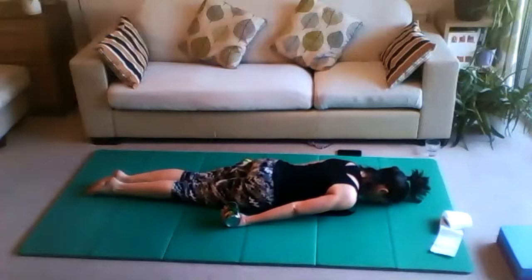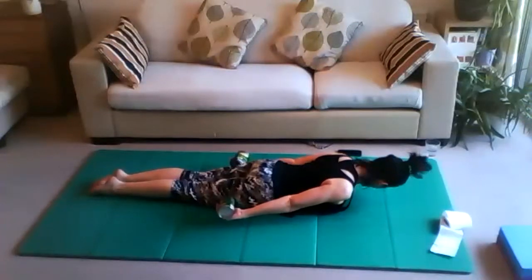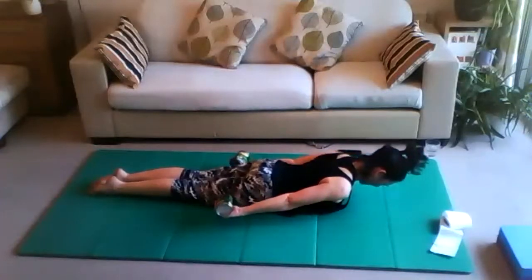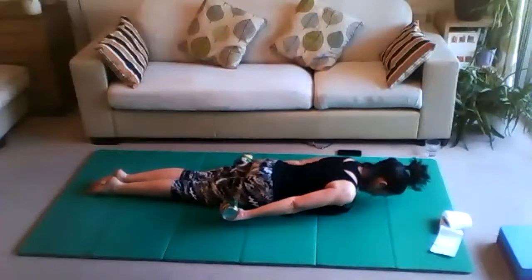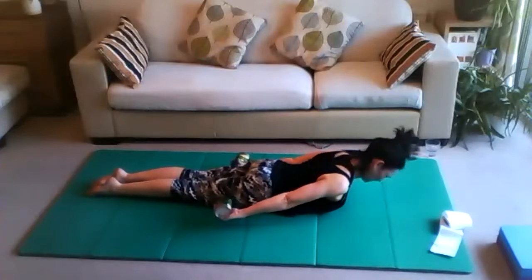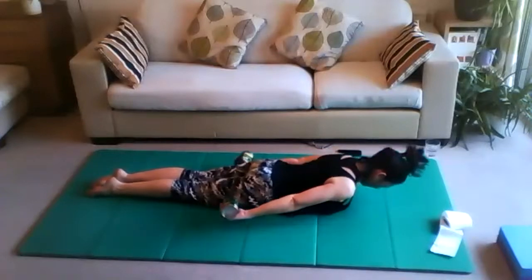And on the out breath, you're gonna lift the head and shoulders and chest up, lifting your arms up. Yes, and then we'll release down. So breathe out as you lift, lengthen, and breathe into release. Breathe out as you lift, lengthen, and breathe into release. Try to keep the back of the neck long now, in alignment with the spine.